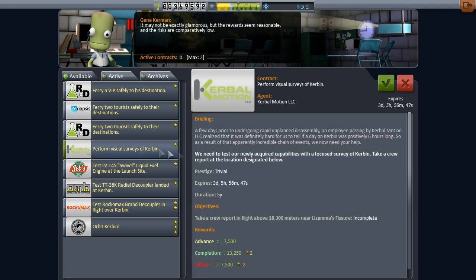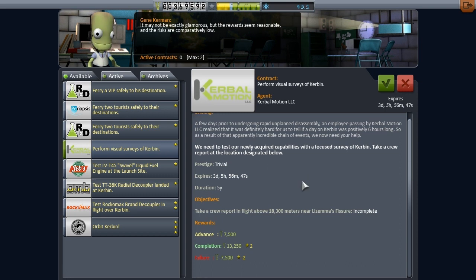Perform visual surveys of Kerbin. So we get quite a lot for this, and we can do some science elsewhere. So we need to take a crew in flight above 18,000 meters near Lazema's Fissure. Okay, so we need to take a crew report at that height. Okay. Right, let's try and do this. We get 2 reputation as well if we do it.